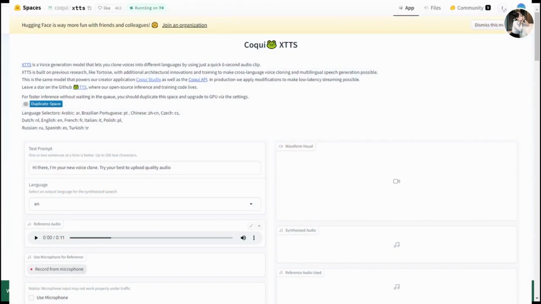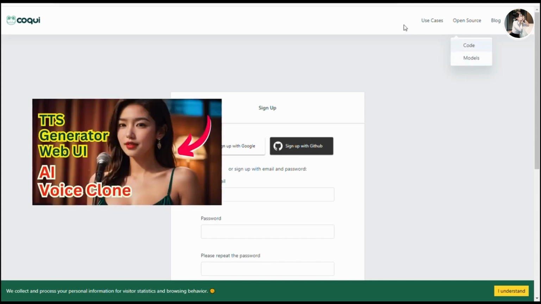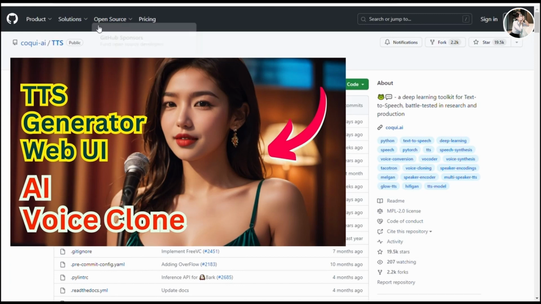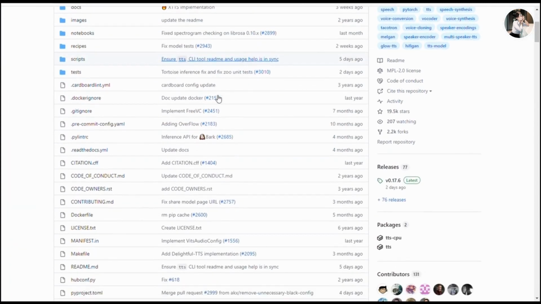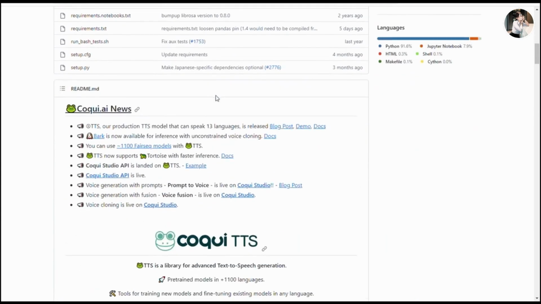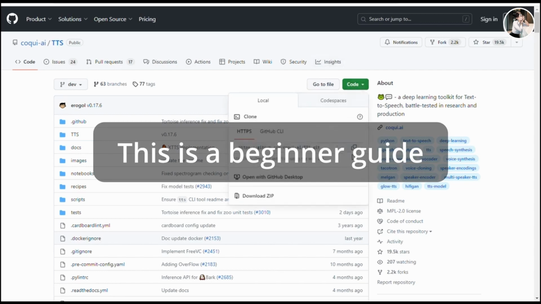They have a Hugging Face page for demonstration purposes. I'll go through these AI models on their Hugging Face demo page, only because I don't want to delve into the GitHub installations for self-hosting on a local PC. Sometimes these can be too complex to explain in just a few minutes. Just like in previous videos, even the Bark TTS web UI is straightforward to install and use on Google Colab. Some people have commented that they had trouble installing Bark TTS web UI. So guys, this tutorial is for beginners, not only in AI, but also for beginners in computer usage.